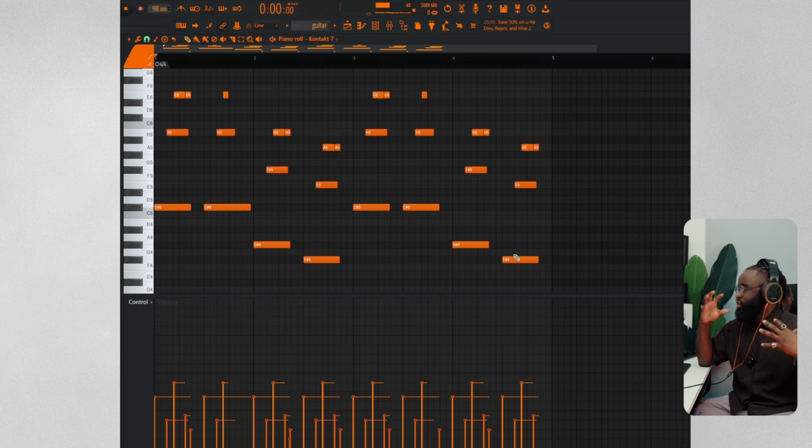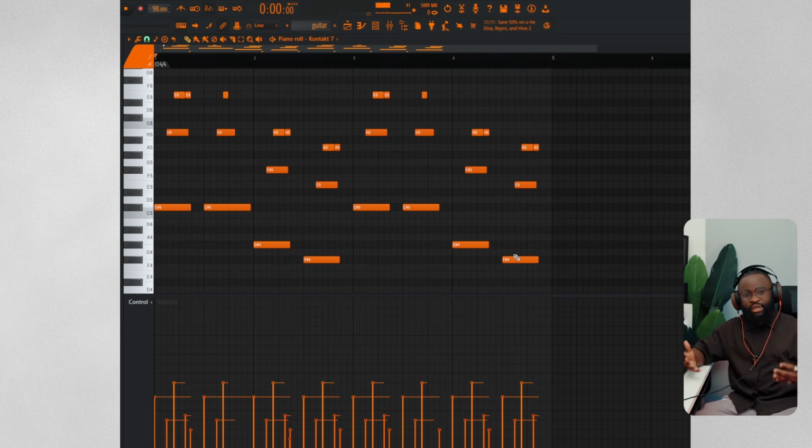Okay, so you can see it's a very open chord. So whenever you're trying to create guitar melodies, make sure you are using open chords because it just gives it space. The clustered chord is just going to make everything sound really muddy. But once your chord is open, it sounds nice, it sounds spacious, right?